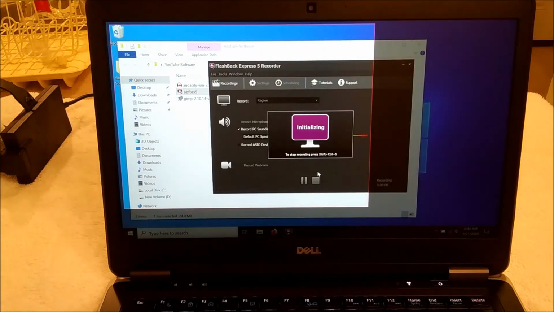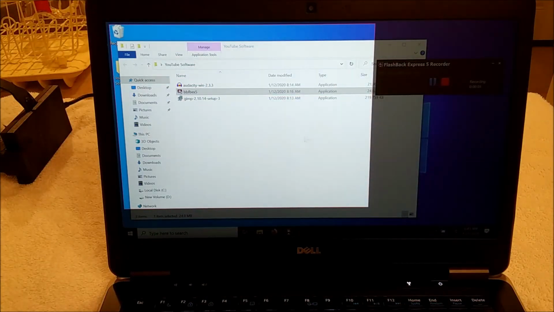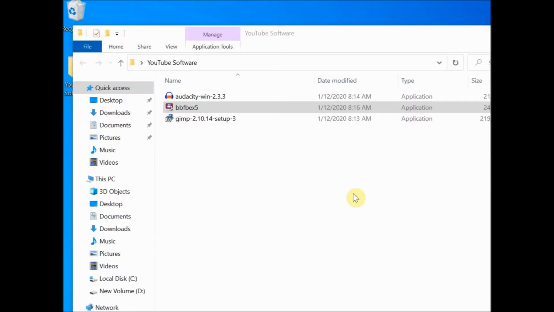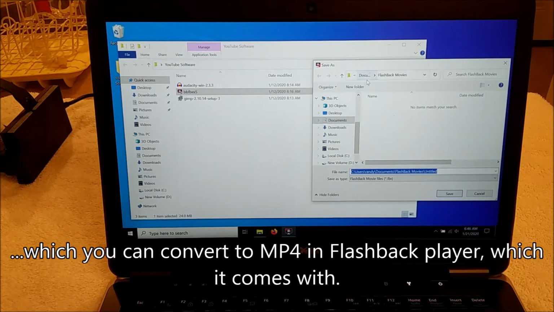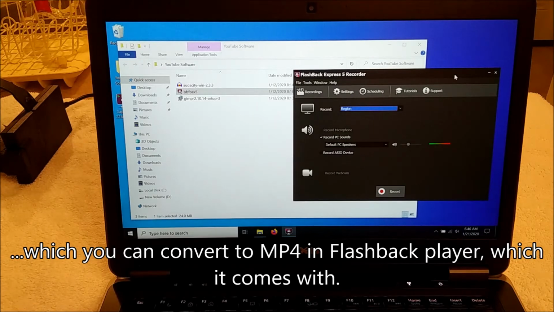We'll go ahead and tell it to record, and it gives us a countdown again. And now this is what is being recorded. I think you'll be seeing this cursor yellow. Okay, and you can turn that on or off. You can have it highlight that, but that's all there is to it. Control-Shift-S again, and we'll stop the recording. We'll go ahead and save it, and it saves as its own proprietary file format. That is that tool. It is installed.